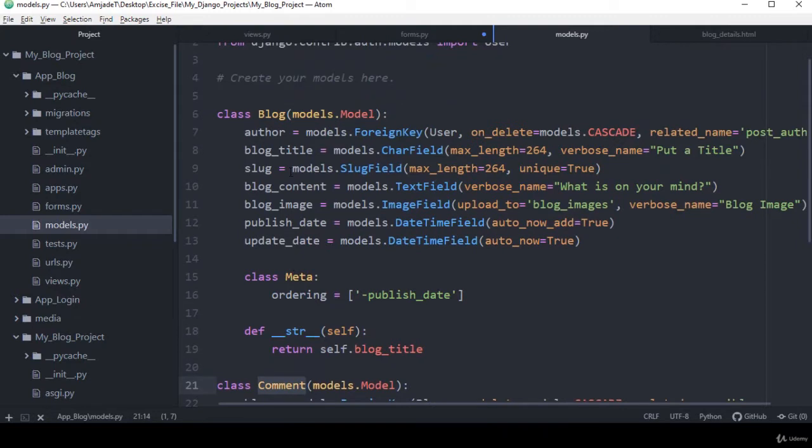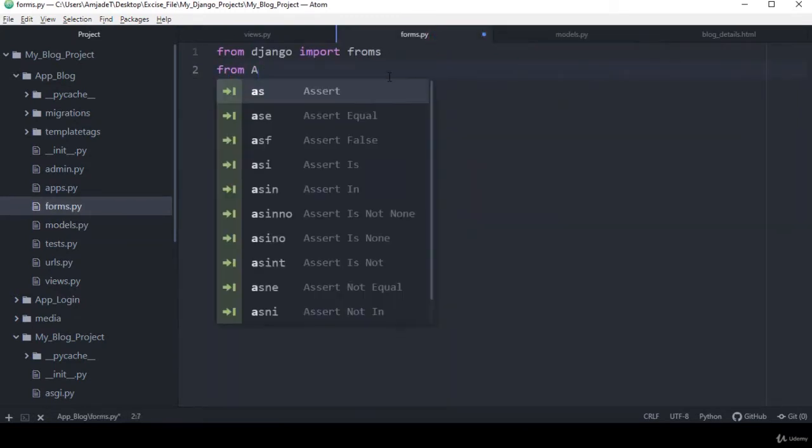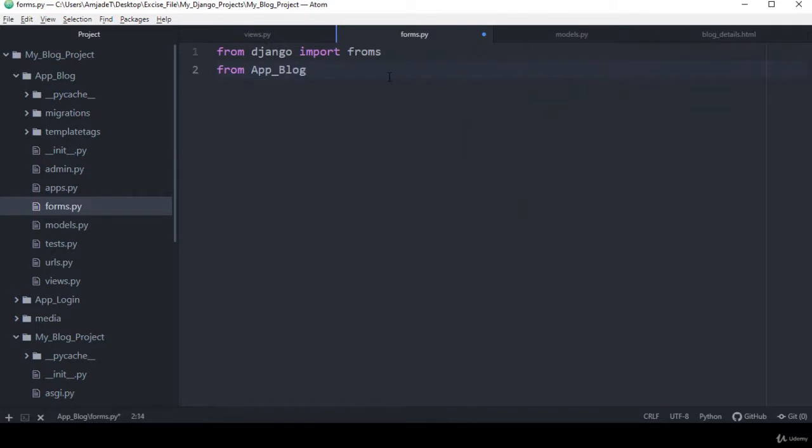If you want to get it, first of all I want to import it. So that is from, and in our app blog, you can also do it with a dot, rather than putting your folder name as app blog, and from the app blog there is models.